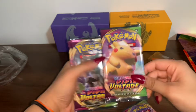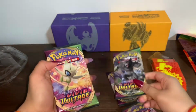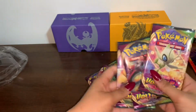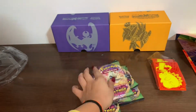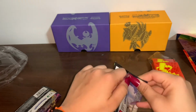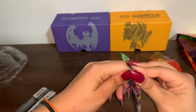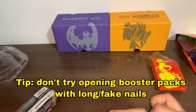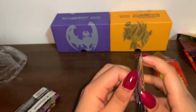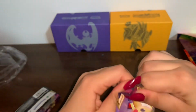So, Pikachu, got this guy, so we got 8 packs, right, and they just repeat the pictures, so yeah. What I'm gonna do is, let's open this Pikachu one first, so it's super easy to open. You just do this, she got long nails, this isn't working. I guess the cutters, right, exactly. No, trust me, it's actually super easy.